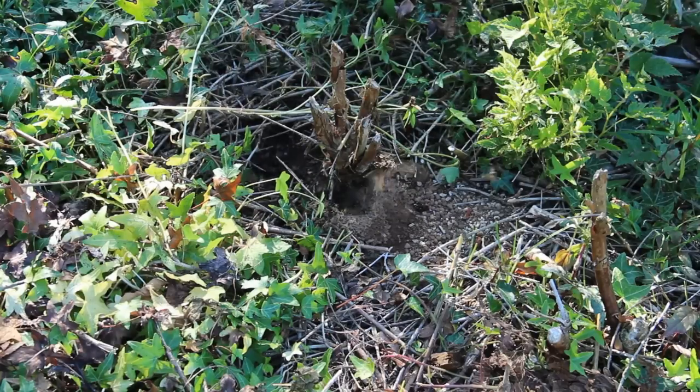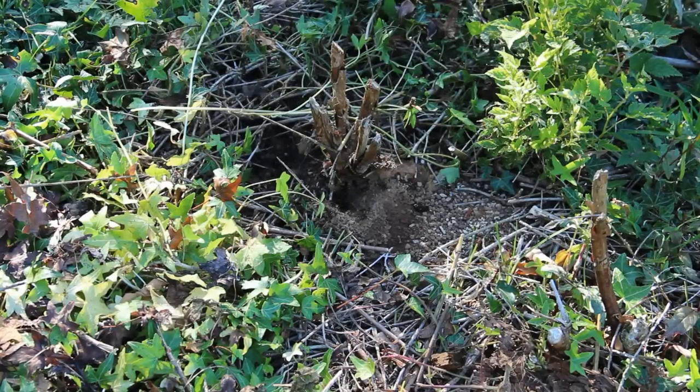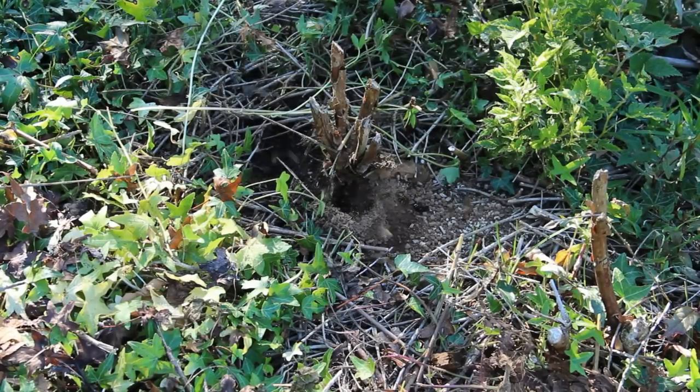Last time I did this, I actually knocked down about a three-foot size full wasp's nest at my grandparents' house — same house here. It was huge. There were black wasps about almost an inch and a half in diameter each. I actually got majorly stung by that incident. Never again am I going to go up to a wasp's nest and knock it down with my hands — that was very stupid.